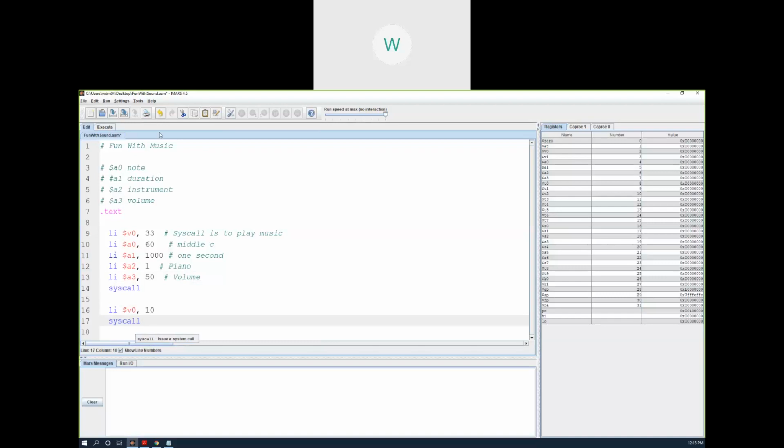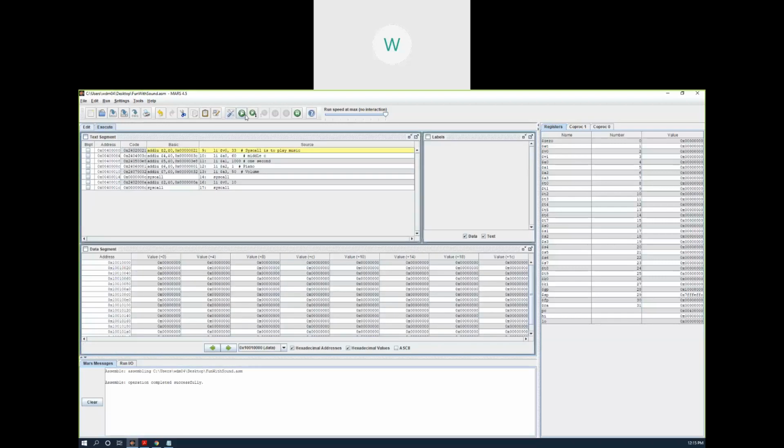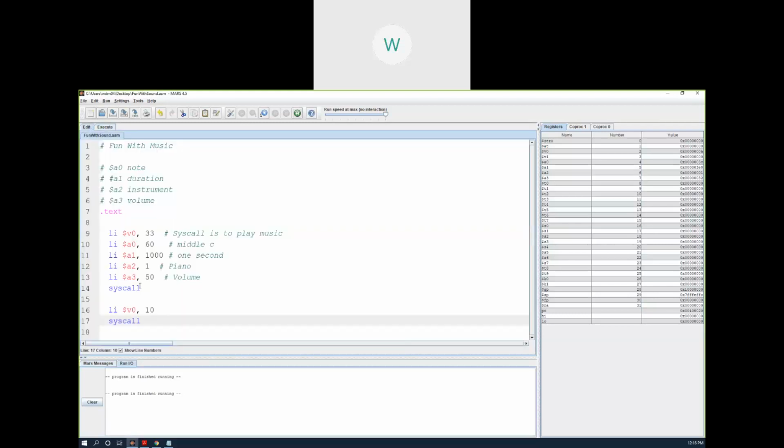So if I save it and run it, you guys could barely hear it, but on mine I'm going to turn the speakers up. You should be able to play music with me if you wanted. This right here does a delay. So if I want to do another one right afterwards, I can change it.